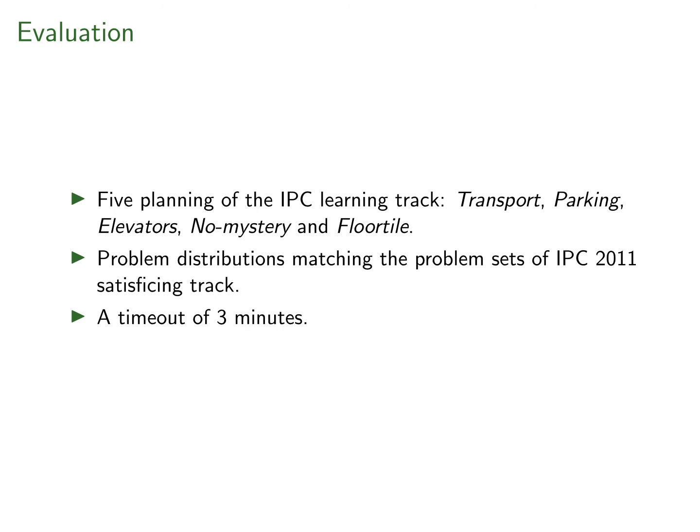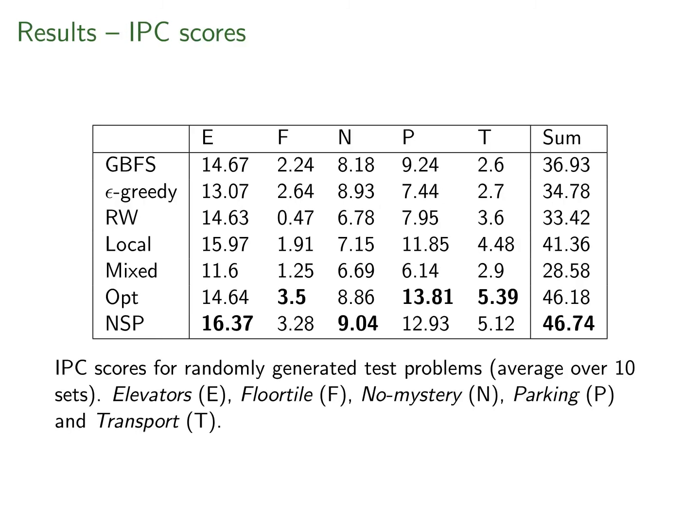We evaluate our approach on 5 domains from the learning track of the IPC. We use the problem generators provided by the organizers and the range of problem sizes as in the satisficing track of IPC 2011, along with a timeout of 3 minutes. And here are the results. The table shows IPC scores achieved on held out test problems generated in the same way as the training ones. And these are averages over 10 such sets per domain.